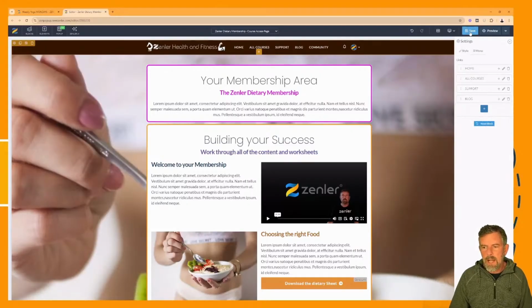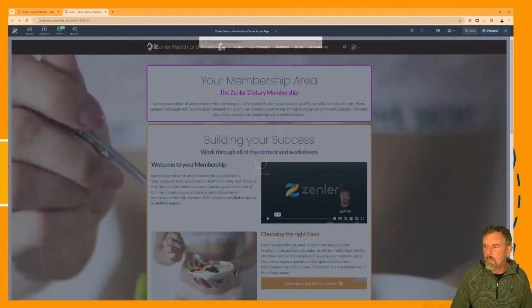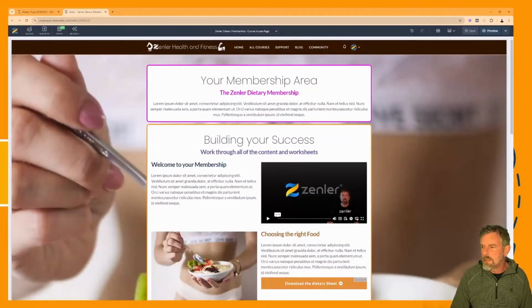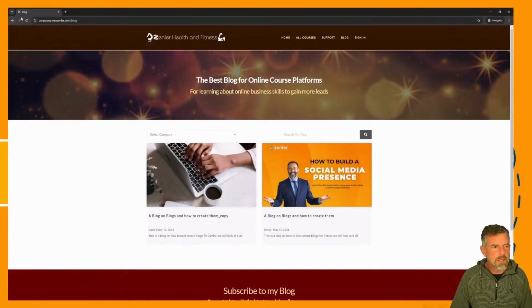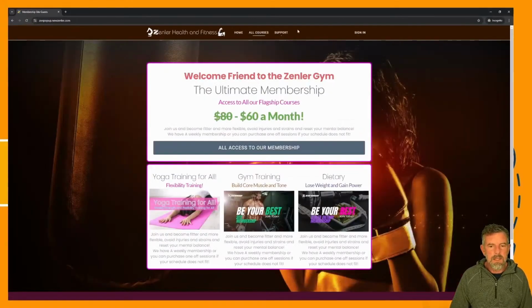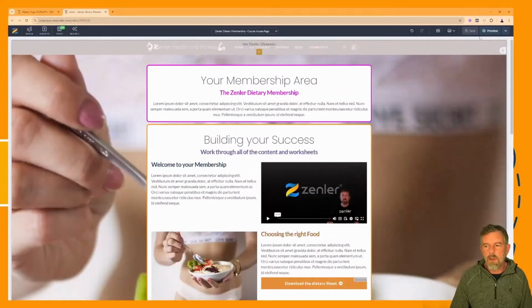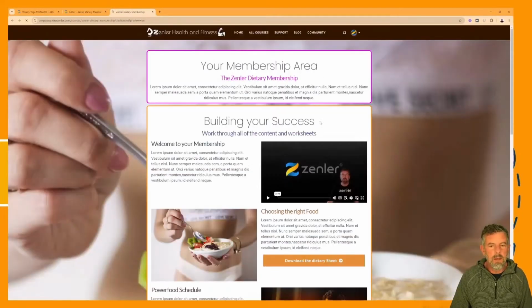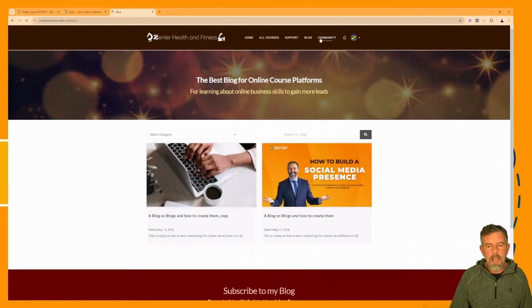Okay, so now if I save this and go to incognito, blog will not be there. So let's do that. Let's go into here and just refresh this, and you're going to see blog will now disappear. So someone who's in here is not going to see the blog and be able to click through, but your logged in users are. So if I preview this as a logged in user now, you can see I can access that blog, and you can also see I can access that community as well, which doesn't show, because if you're not part of the community it won't show on the menu, so I don't even have to worry about that.